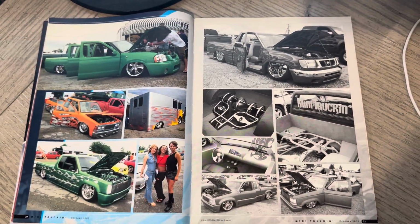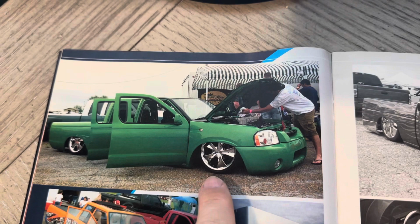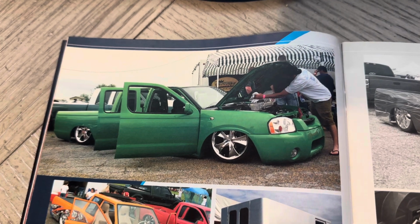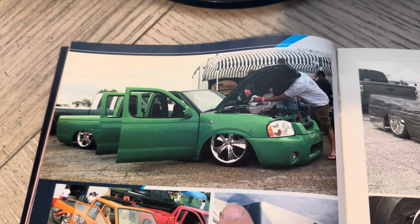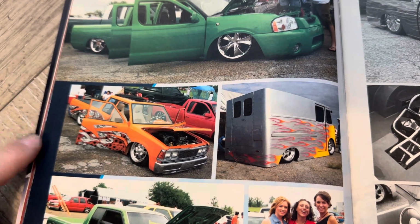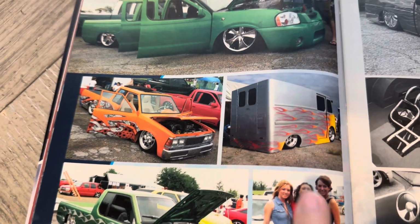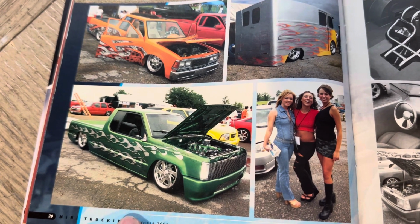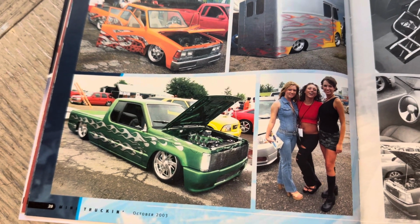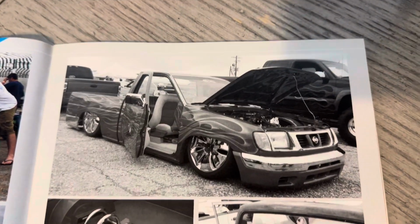But because this show was so insane, that's not all you're going to get. So I remember, was it Wicked Customs? It was Josh from... I think it was Wicked Customs, wasn't it? Up in Tennessee. I think they maybe did this one. This thing was insane. I remember taking photos of it. This was the Unibagger, maybe? Or maybe it wasn't. I think it was because it was the Acro truck. This thing was sick. We'll see more of this in this issue, which I think was shot here. Just an insanely clean truck, which has bounced around. It's one of those really nice trucks that has definitely bounced around a few owners. I think Brandt actually owned it for a minute.